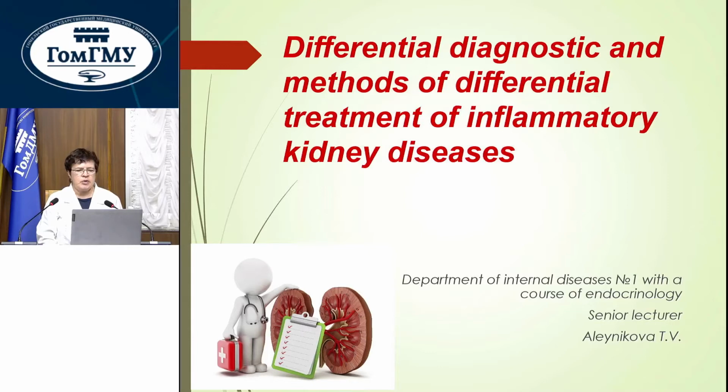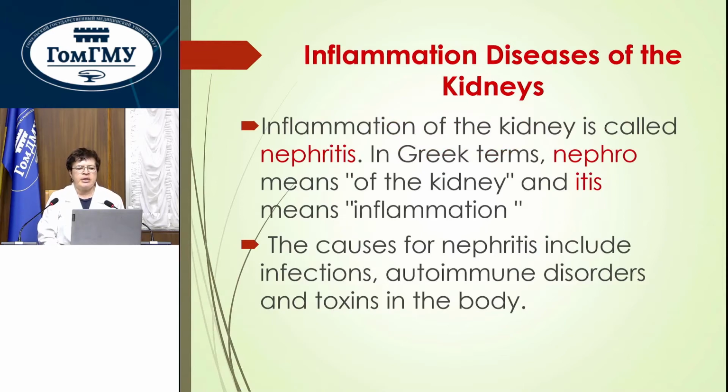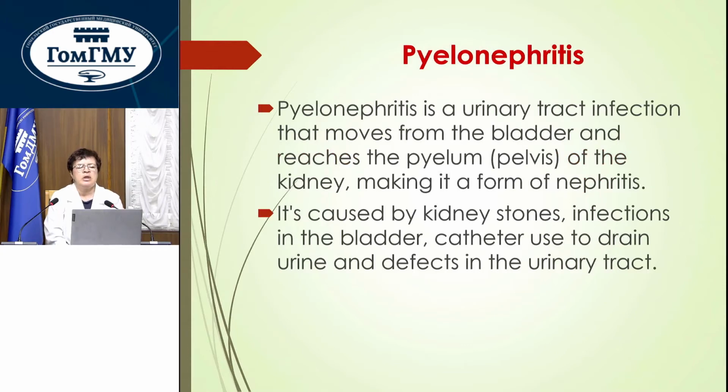Good afternoon, dear students. The topic of our lecture is Differential Diagnostic and Methods of Differential Treatment of Inflammatory Kidney Diseases. Inflammation of the kidney is called nephritis. In Greek terms, nephro means of the kidney and itis means inflammation. The causes for nephritis include infections, autoimmune diseases, and toxins in the body.